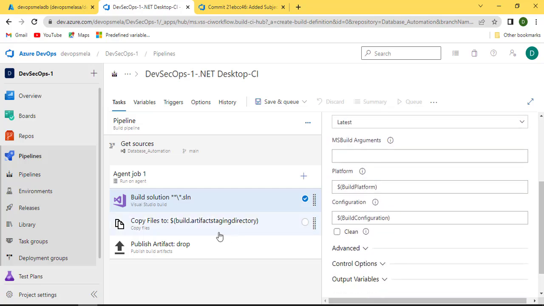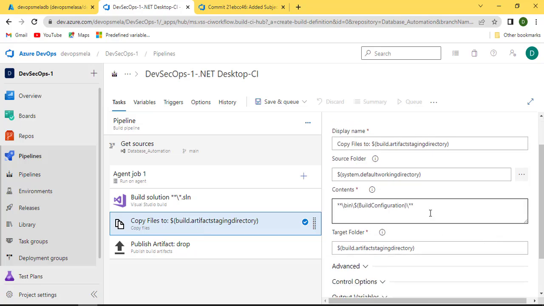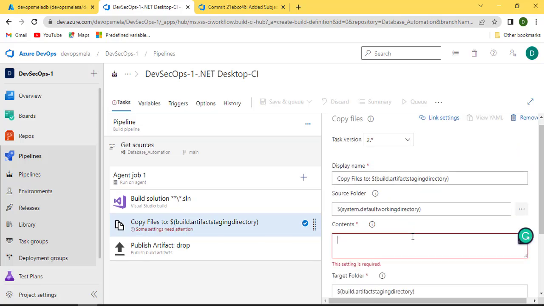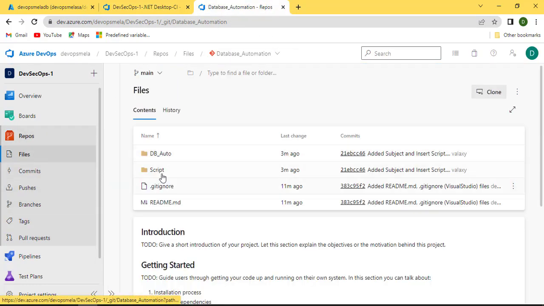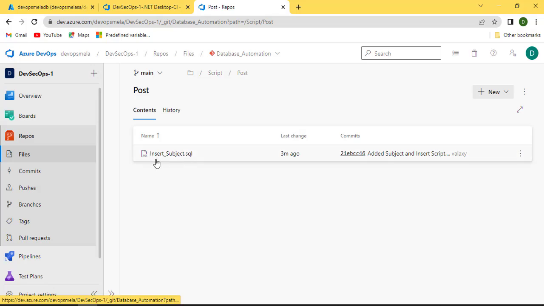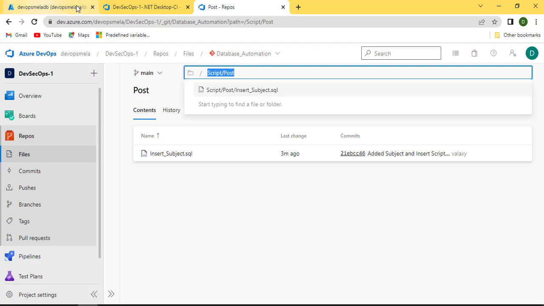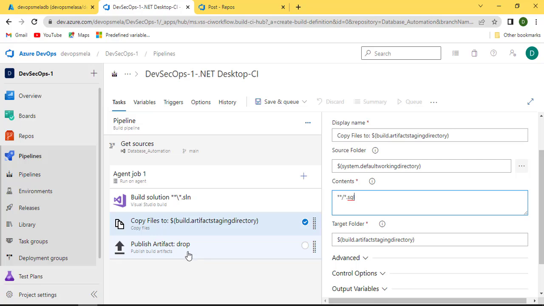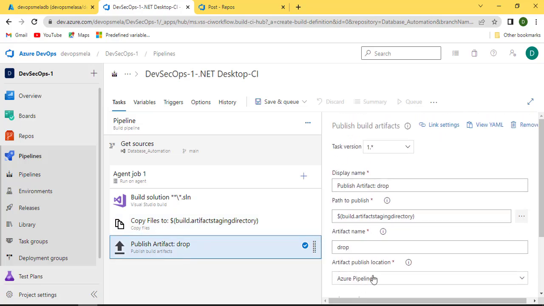And this is where your copy task will be. Now what exactly are you trying to copy? Basically you're trying to copy your script files. This is the script file which you're trying to copy, your SQL script. So you can simply have something like this added, or you can even have something like start.sql. So all your script files will also get copied, followed by putting things into your drop location.